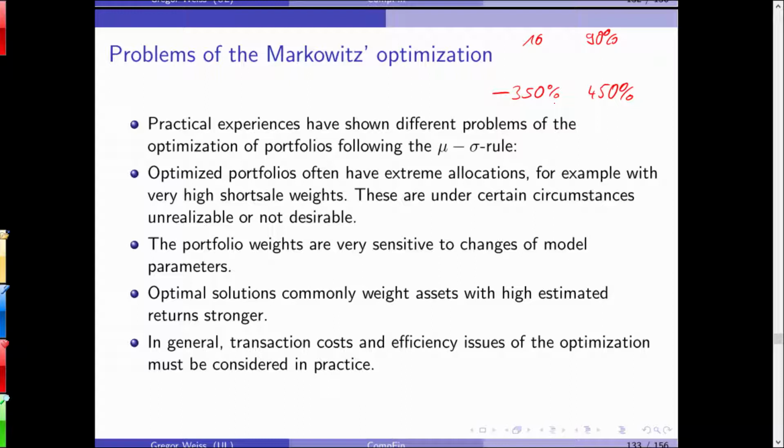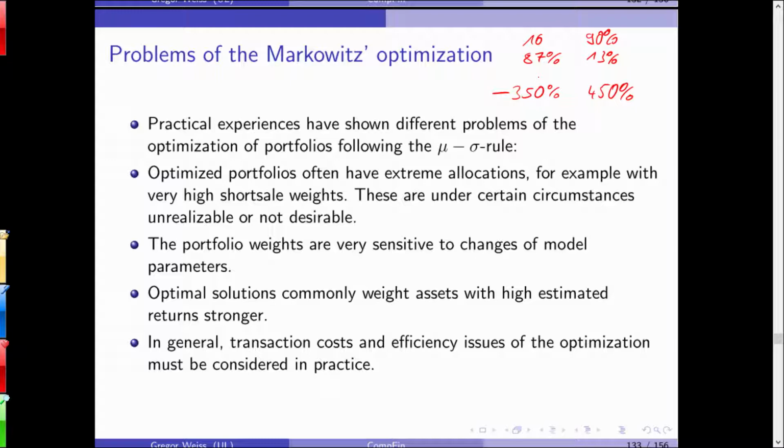Next, the portfolio weights are often quite sensitive to changes in the model parameters. So if, for example, for one security, the volatility changes just a little bit, it might be that you have 10 and 90% as portfolio weights, and suddenly you have 87 and 13%. In practice, this would mean that you would have to move large parts of capital out and in of certain asset classes and certain securities. And you would be buying and selling securities all the time, and in the end you would lose money and your brokers would earn a lot of fees. So transaction costs will cause this not to work. Okay, so you need to take into account transaction costs.